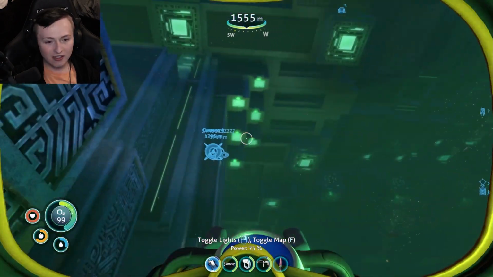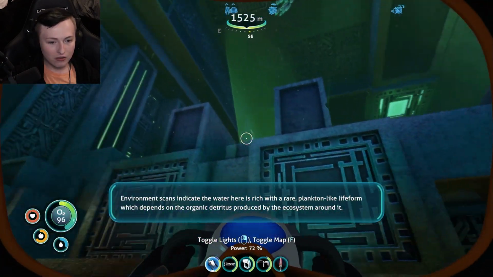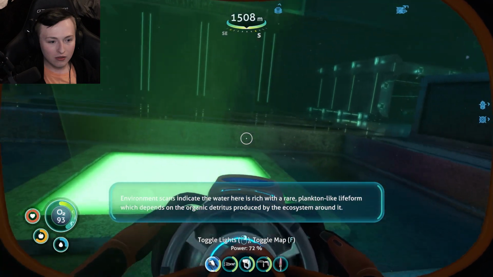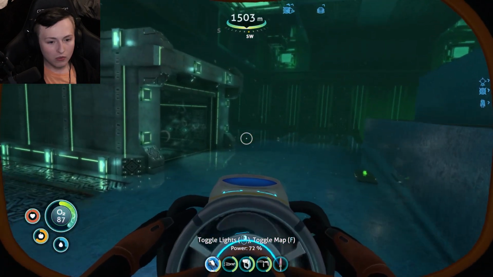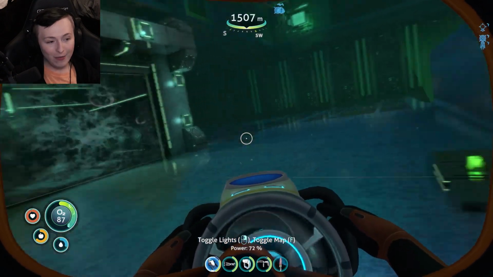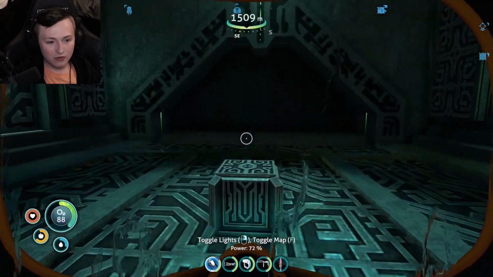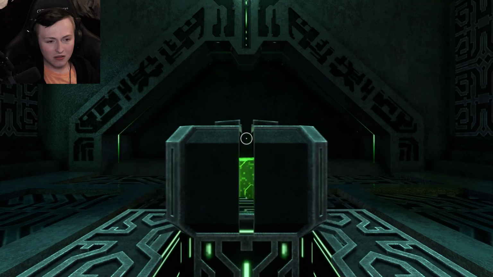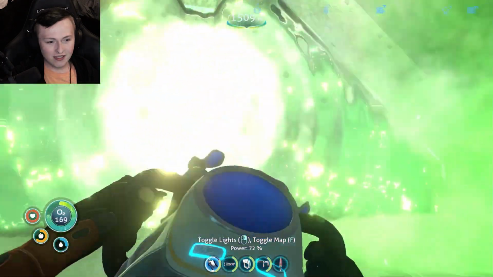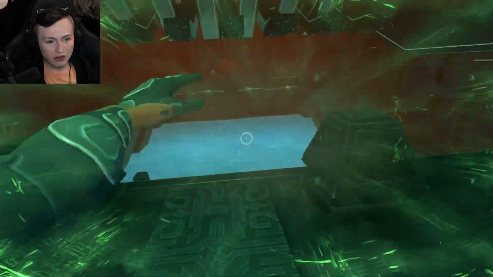Maybe she'll say. There's just a bunch of stuff to look at. And lights. Lights, camera, action! Scans indicate the water here is rich with a rare, plankton-like life form which depends on the organic detritus produced by the ecosystem around it. I don't know what that means, but cool. Where does this go? There's another teleporter? What? I don't think I've ever seen this teleporter. I think I've seen most of the others. I've never seen this one before.